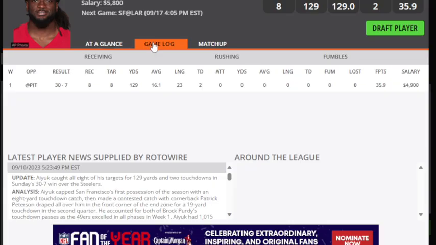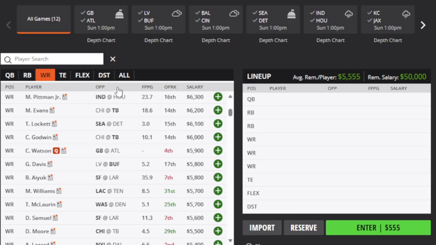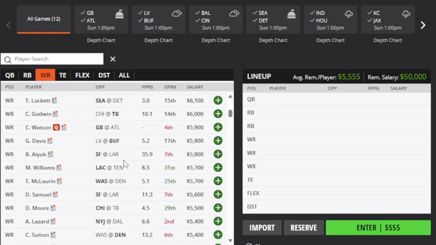8 targets. He caught all his balls. You're not expecting him to catch every ball thrown to him again, but he did. He had 2 touchdowns and 129 yards. He's not going to have 35.9 fantasy points the next game, but he's still a good play overall. Mike Williams, McLaurin, Samuel all in play.